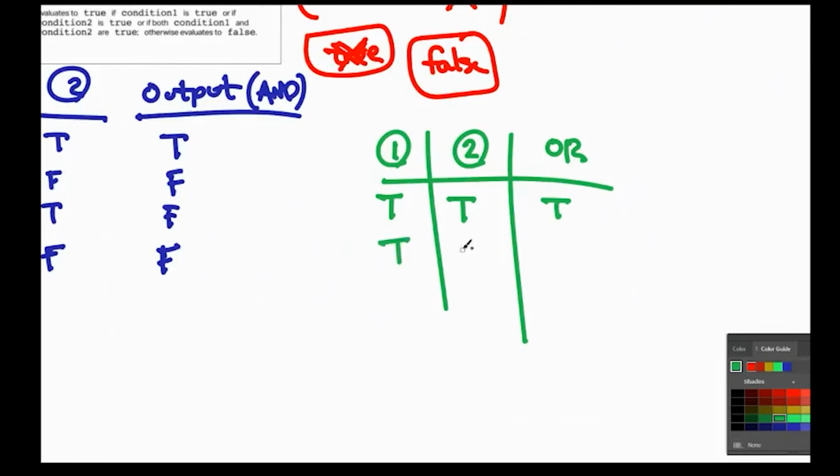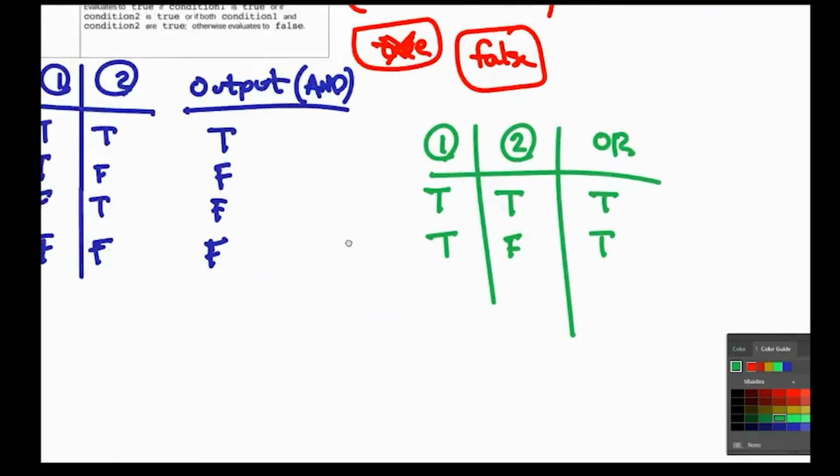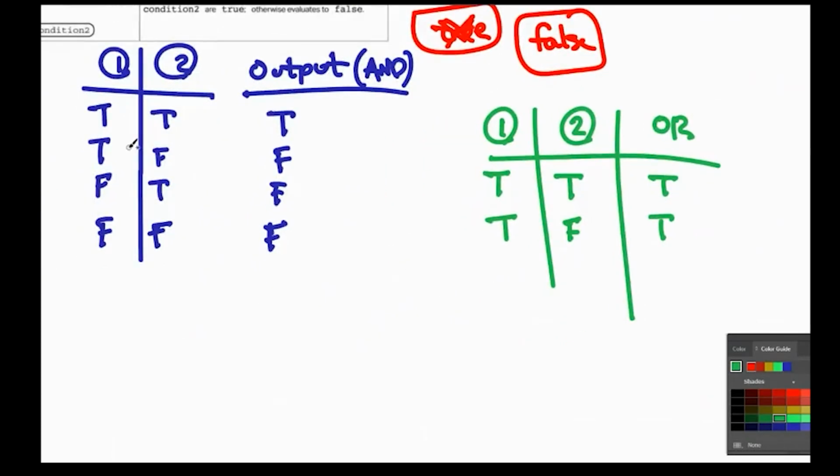True or false is still a true because at least there's one true in there. If you compare that to and, it has to be both. They both have to be true. For this one, as long as one of them is true, so false true would still be a true. And then false false would be a false because there are no trues in there.